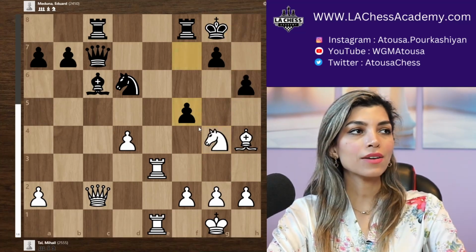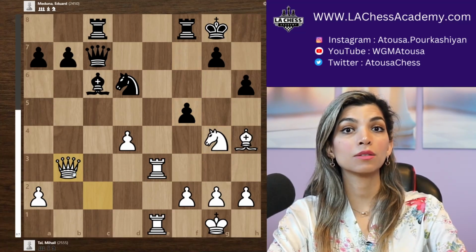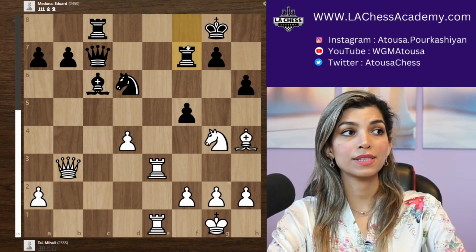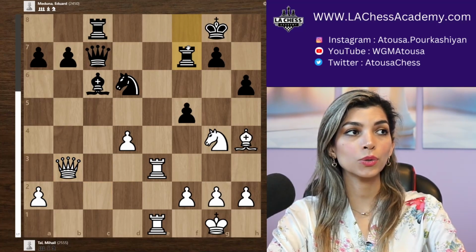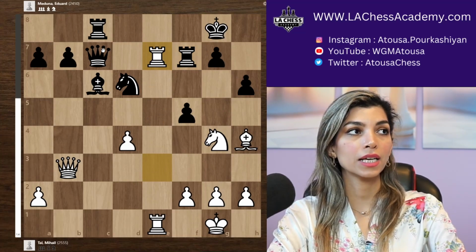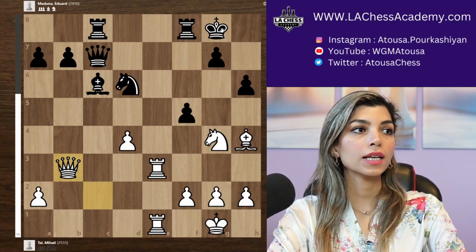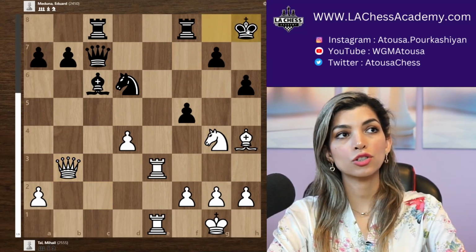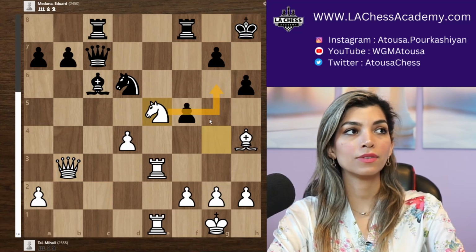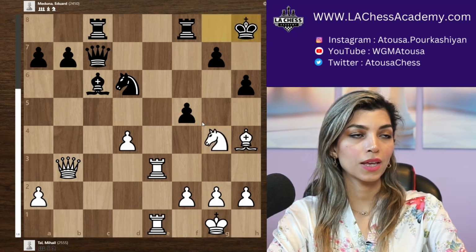Although, even queen b3 check here is a good move as well, because if black moves the rook to f7 to block the queen, we have a beautiful move here, rook e7, and we can put pressure on the rook and the queen. And if the king moves to h8, then the knight can move to e5, and we have this idea to move the knight to g6.